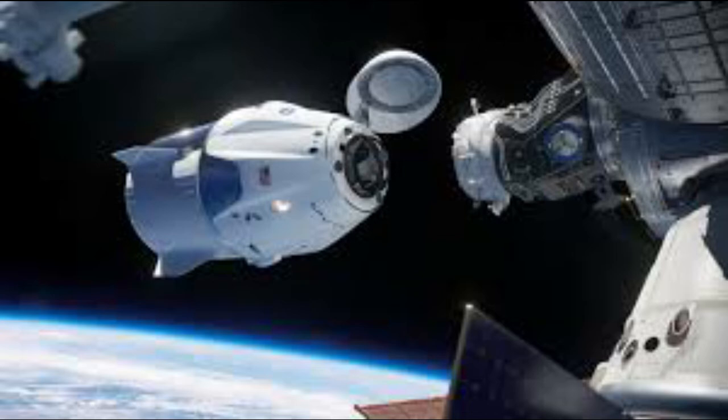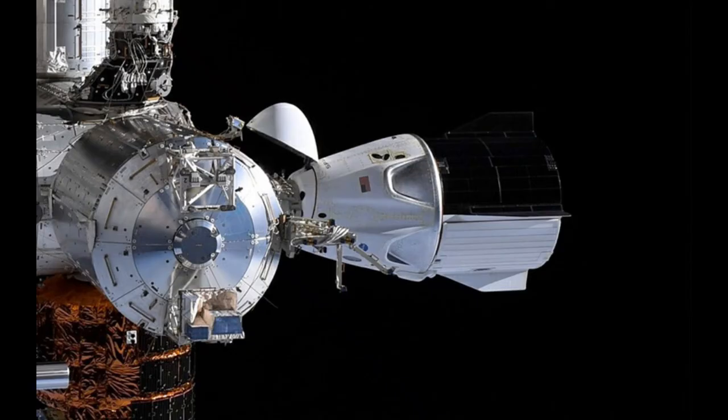This weekend, they have to tackle one of the most challenging aspects of the mission, which is leaving the space station, spending hours inside the same capsule, parachuting through Earth's atmosphere, and splashing down off the coast of Florida. "It's just time to give it a try and see how it goes," Hurley said during the news conference on Friday, July 31st, during his last full day on the space station.